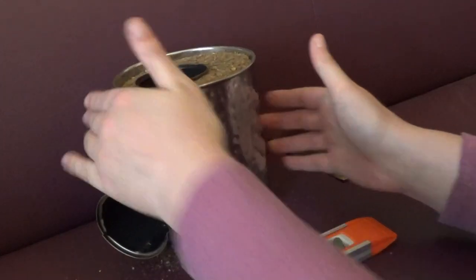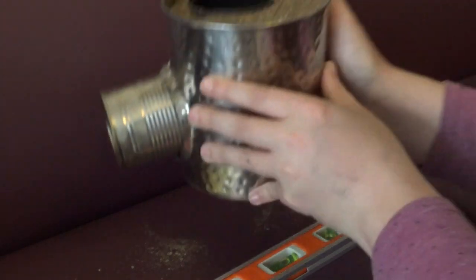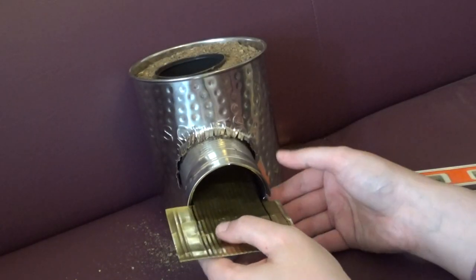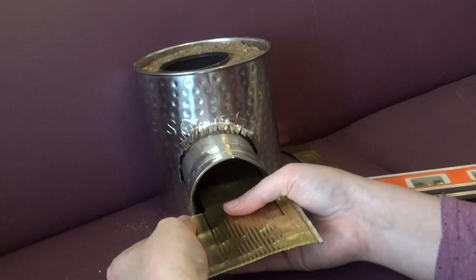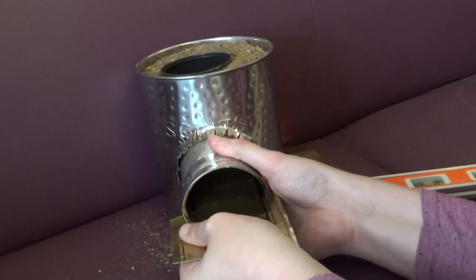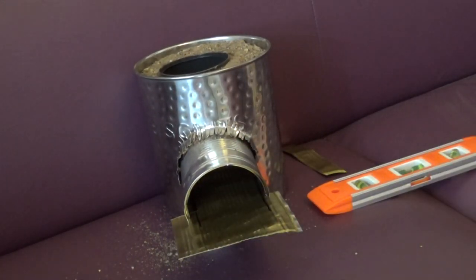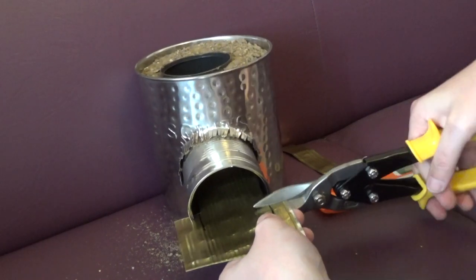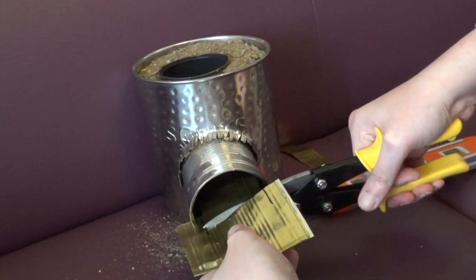So there we go. I've made a couple of really basic snips. And all we're going to do is take our fuel shelf, slot it in, and these snips we made are where we're going to secure our fuel shelf. Like so. And then all we're going to do is cut off the excess, but we're going to leave the sides. The sides are important.